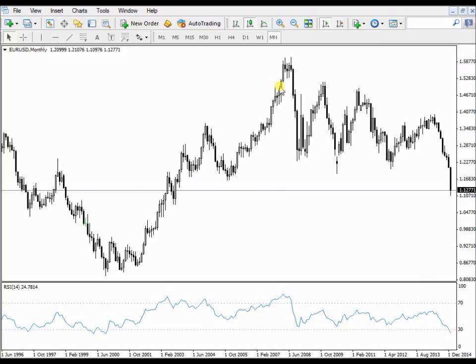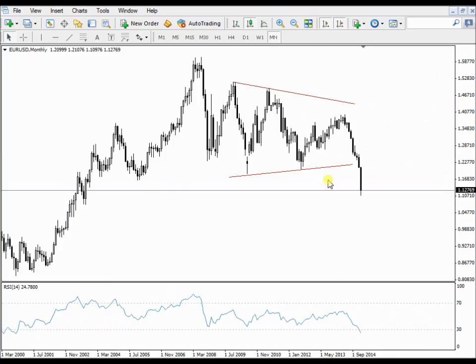I want to do the triangle quickly and how it works with a relative strength indicator. Relative strength index, that shows you the strength of a rally or the strength when the market comes down. So what happens in a triangle? In a triangle, the price contracts. In other words, your cycles or your waves are getting smaller and smaller. The strength is weakening. That must also show on your indicator.